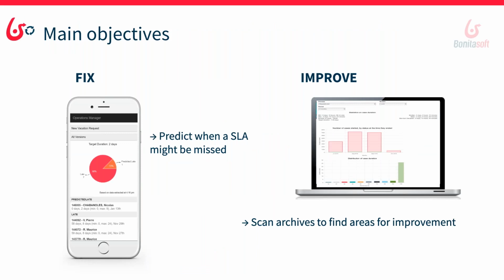We have two objectives here. The first one can be short term. I need to make sure that when I have a missed SLA, I can predict if it will be missed to take short-term actions, such as, for example, we are in a week where we have lots of cases, lots of loans to validate, and we have someone sick. I need to make sure I can hire someone for 1 or 2 weeks just to make sure we can validate them and we won't have delays. But you can also decide to have a long-term loop and improve your process. For that, you can monitor and scan the archives to find areas for improvement, especially in your process. That can be, for example, add a validation step or remove one, because sometimes a validator can be a bottleneck as well.